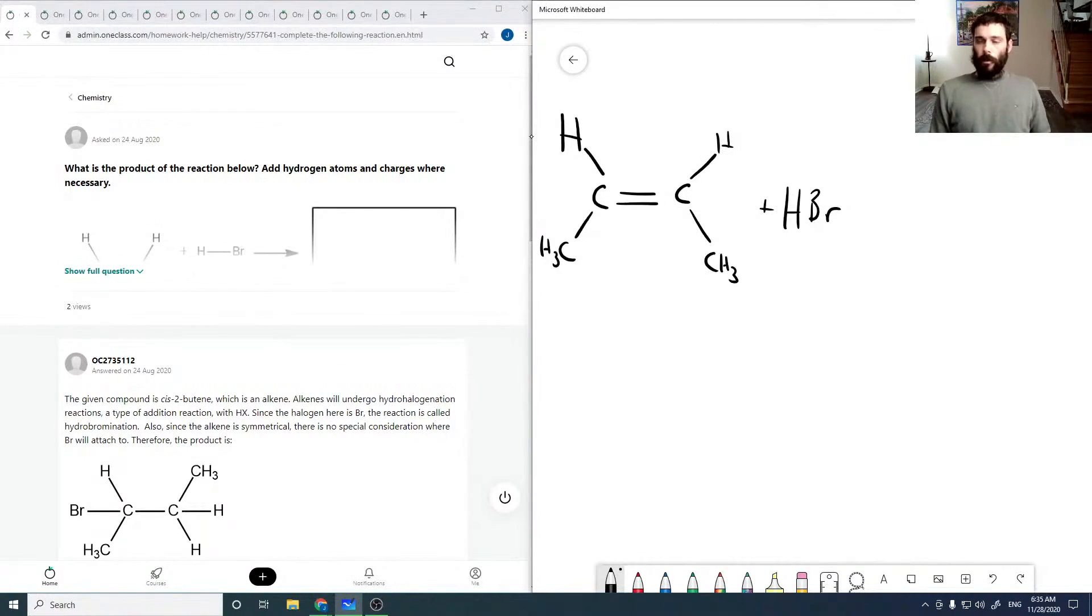Here we've got a halogen and an alkene, so we're always going to get an attack of the halogen at one of these two spots. Because the alkene is symmetric, it'll be on the carbon adjacent to the pi bond. And because it's symmetric, it could go in either spot.